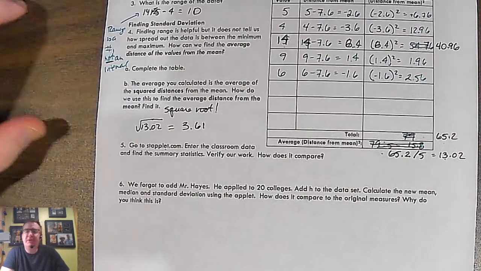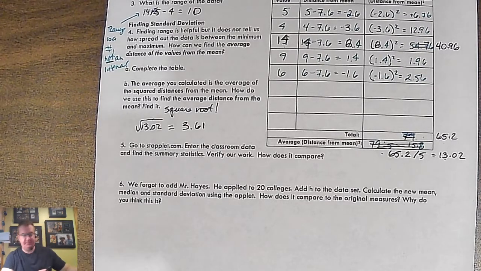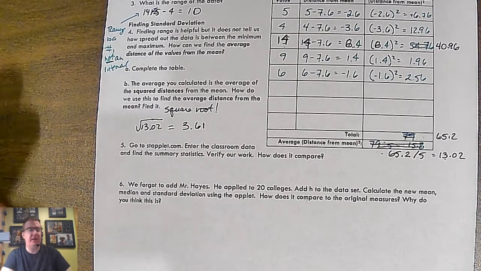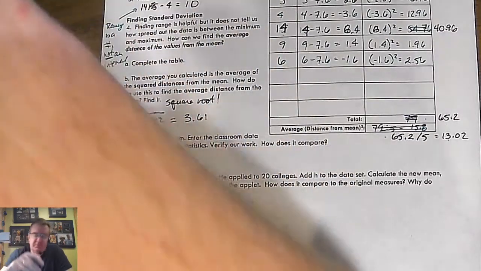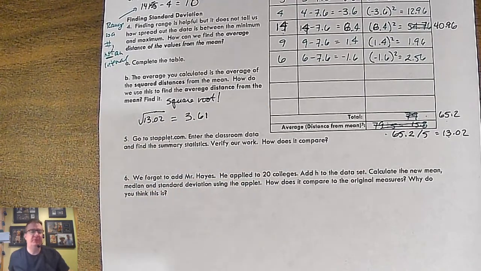So we're going to go stat plot and enter the data in the classroom and check out the summary statistics. So same thing as before. I fix this now. And their mean right here. I forgot to change over. There we go. So type this in. Looks good. Make sure I didn't make many mistakes in the data. So mean 7.6, check. Minimum for N is 5. Wait a second. Standard deviation there is 4.037.